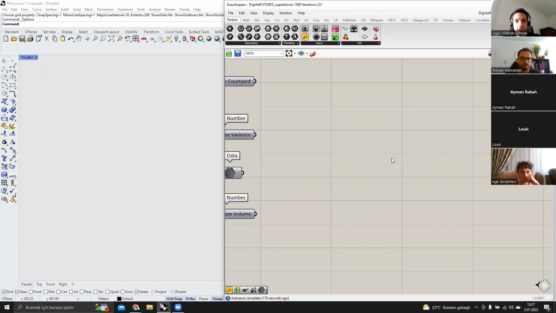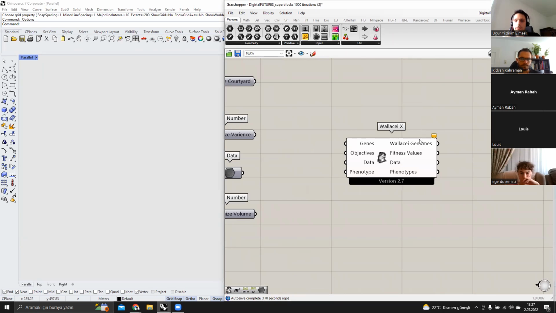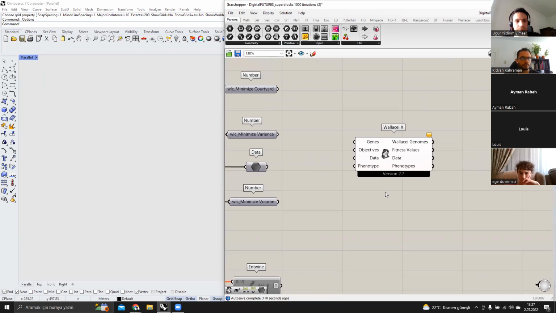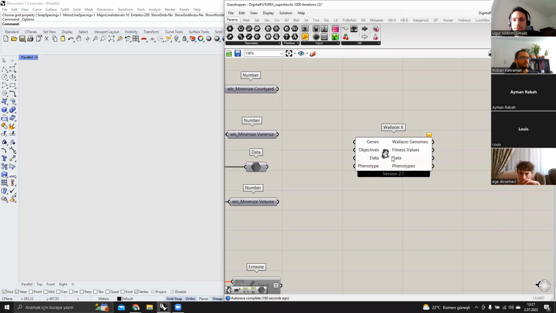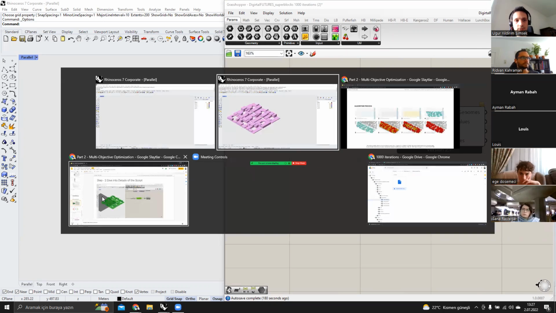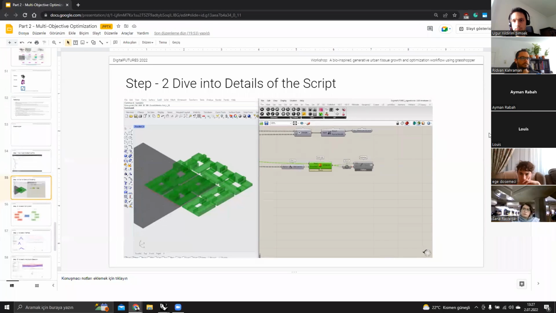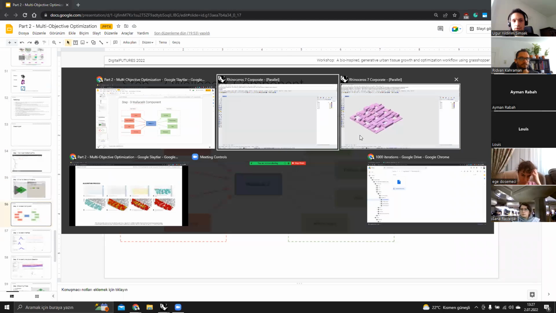Anyway, so let's go with the Wallacei component then. This is the main component that Wallacei provides us. Let's also check our steps in order to not miss anything. Okay, so we are in the right spot.